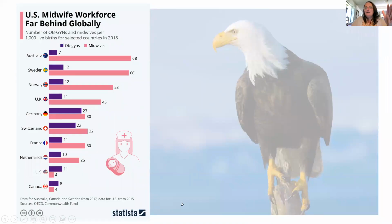And so this is the big point I was trying to get to. I already mentioned that the United States has some issues. And here's what we see, the big differences between us and all those people that are doing it better than us is they have more midwives. Midwives are the answer. Midwives support normal delivery. And here you can see all of these countries, this pink line here is the amount of midwives that are used to take care of their patients versus OBGYNs. And what do you notice down here? There's more OBGYNs than there is midwives.